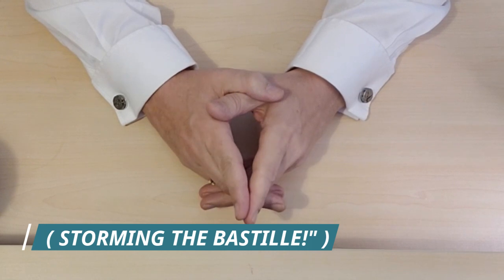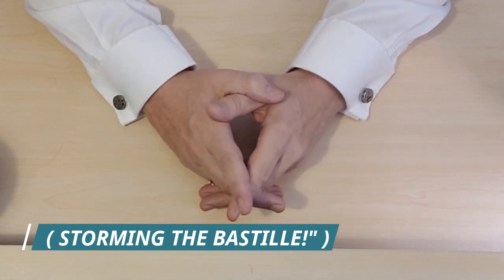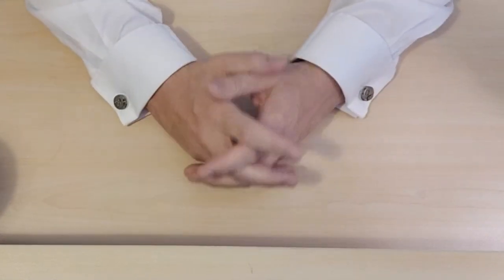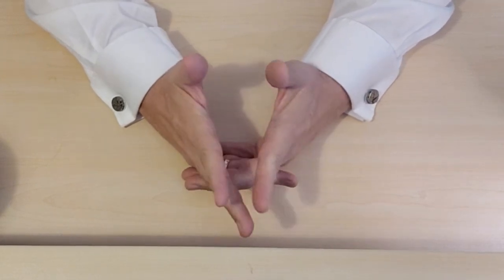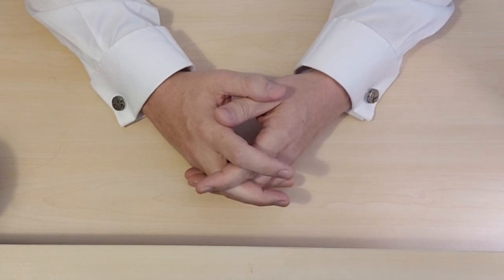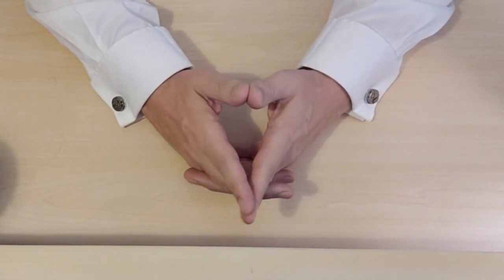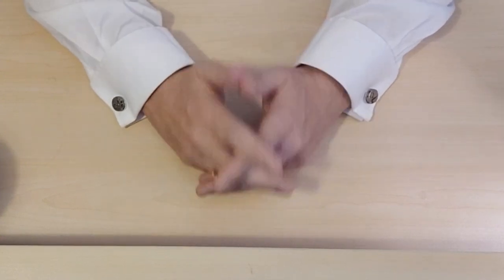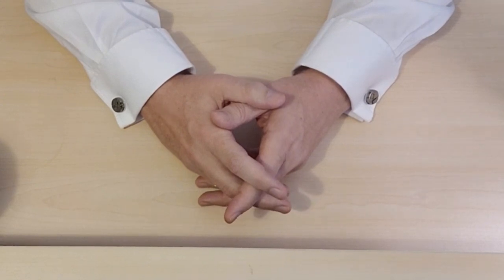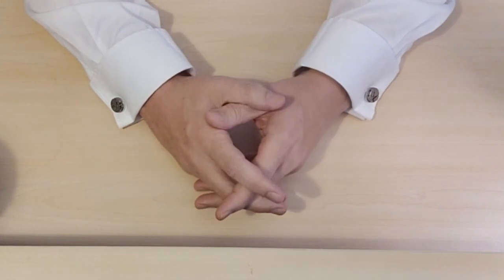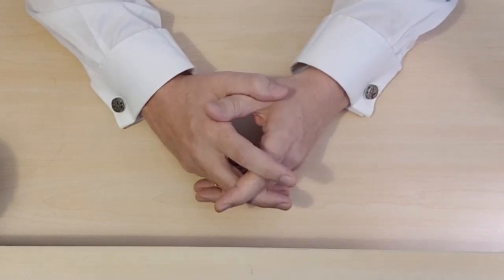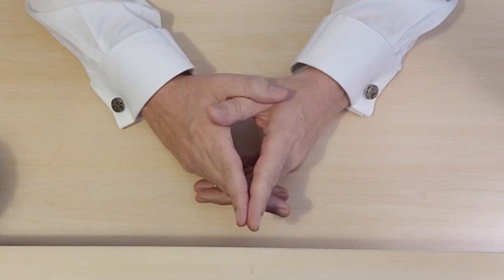Every once in a while when we're having a really bad down day, I will go down. I think that's on the old Thanos43. It was in 2008 when we started finding out that we didn't know if the people who had our funds had our funds. Everybody was looking at their counterparties going, do you have what you say you have? And there is a video that he did, a bit of trading comedy, just the eminent New York trader. He did on Storming the Bastille. I remember I was with a bunch of guys during the March 2020 meltdown, and of course, that video had to come out. Storm the Bastille. Oh my God, that still brings tears to my eyes. I was laughing so hard.